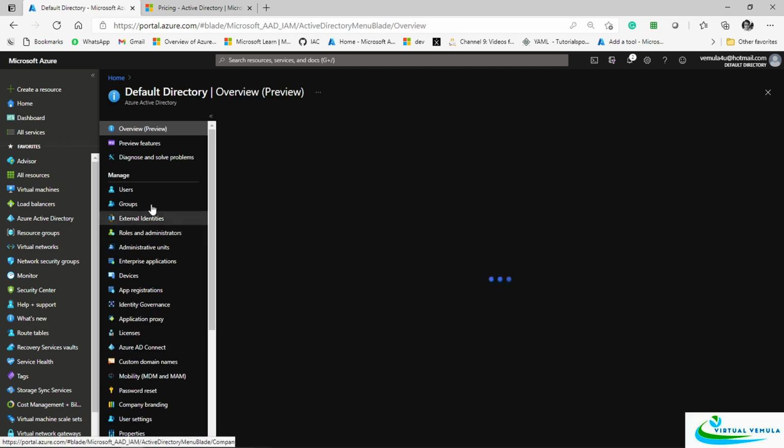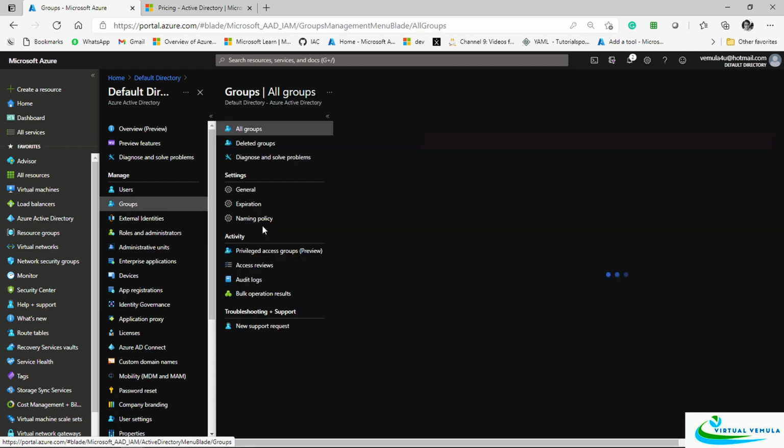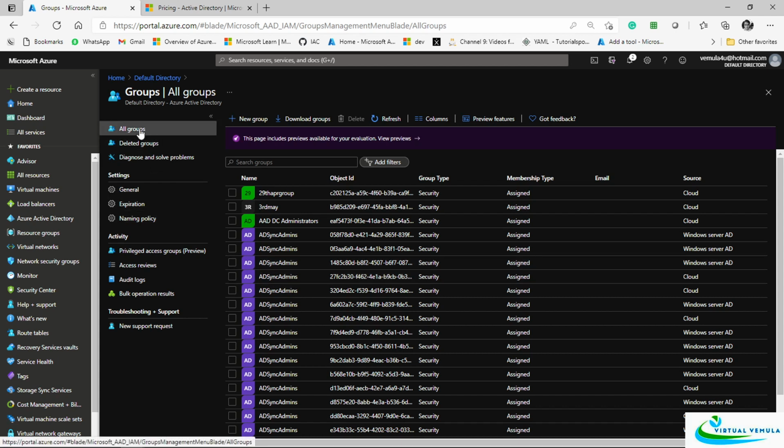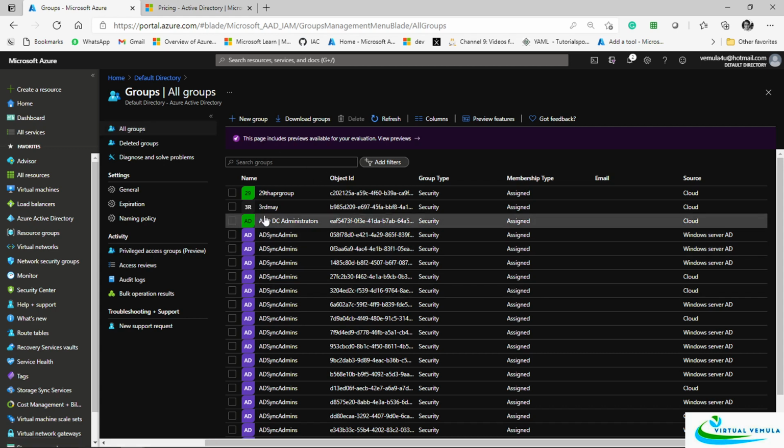Let us quickly get into the groups. Now, you can also create groups. Why do you need a group, first of all? Rather than managing access to the applications for individual users, you can create a group and add users to the group, and provide access to the apps, or to the licenses, or as part of role-based access control. So all those things you can manage by using a group rather than an individual user.